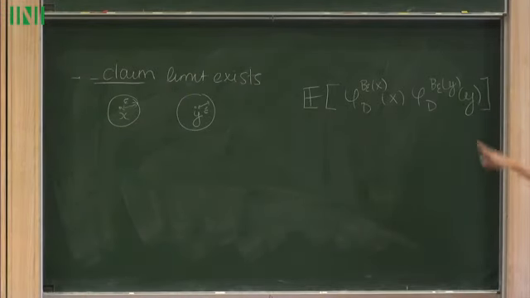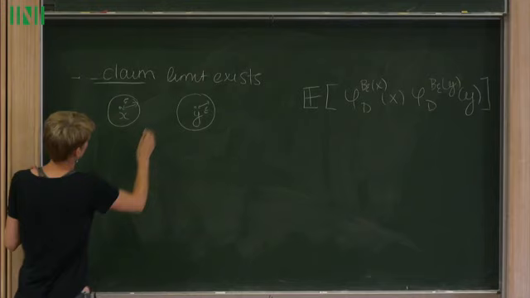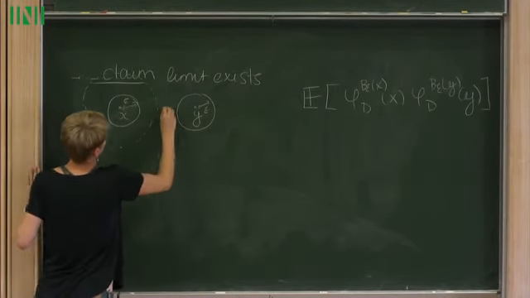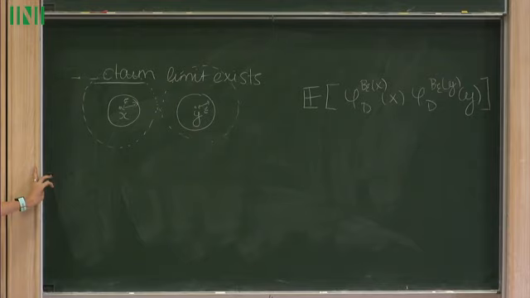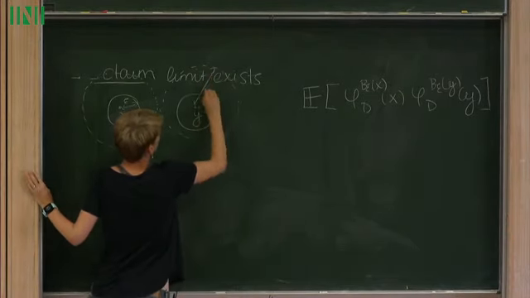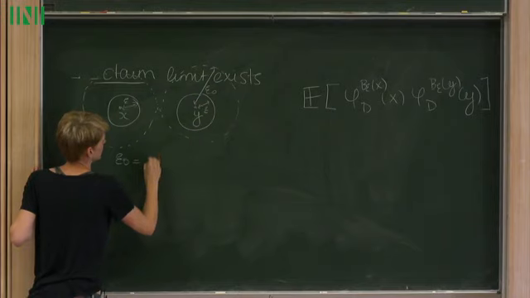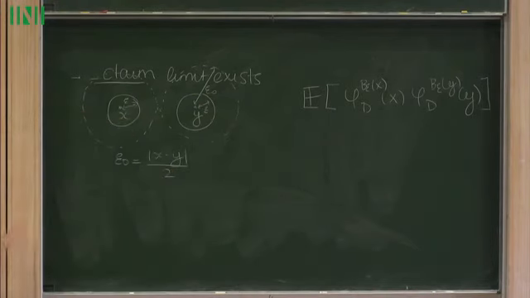Okay, so this is the thing which I want to show has a limit. And the point is the following. Because epsilon is small compared to the distance between the 2 points, I can draw some bigger balls around them with radius, I'll call it epsilon 0, and epsilon 0 is going to depend on y. It's just going to be the distance between x and y divided by 2.